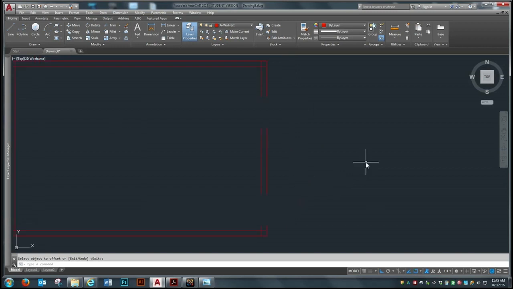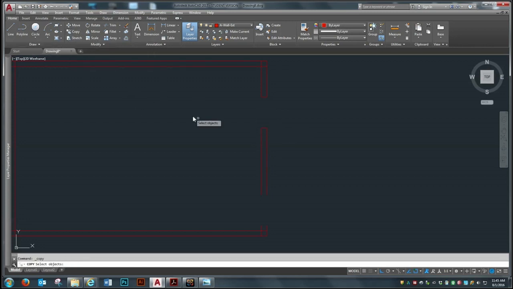Okay, in our doorways, the lines are not closed. So we're going to go line, click on this end point, enter. Line, endpoint, enter.